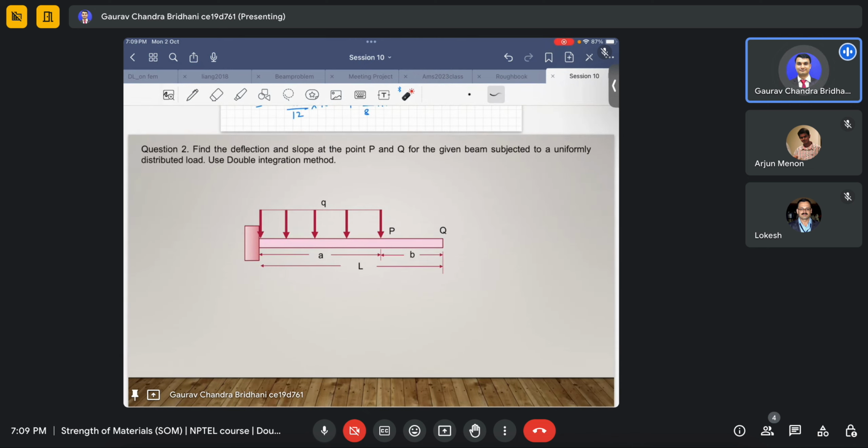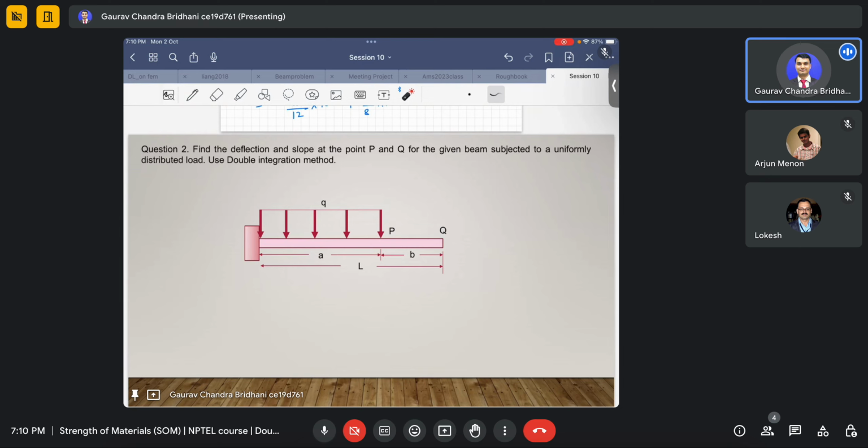because the restrictions are there with respect to statically indeterminate structures. So right now we are dealing mostly with statically determinate ones, and only for indeterminate we use the fourth order equation, where we will have four constants of integration, and appropriate boundary conditions will be used to find those constants. So what we will do, we will solve this problem for today's session, and try to find out how we find deflection at different points, as well as slope.